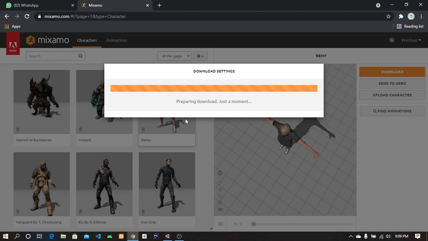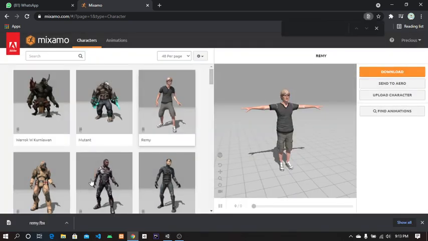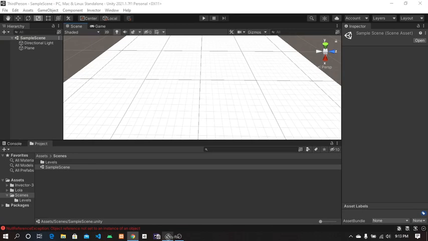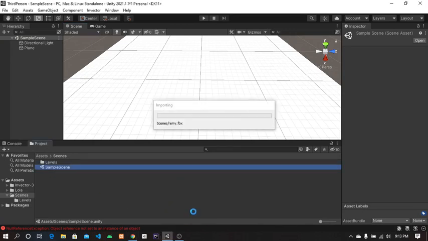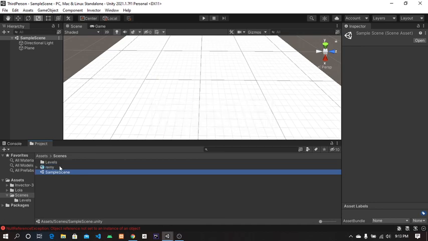I'm just gonna pause this till it's finished up. Alright, it's amazing. Now you can see I have it installed already. So I'm just gonna drag this into the project folder here, then just paste it here. Okay, so let's wait for that to import. So this is gonna import our model. You can see it has imported already.